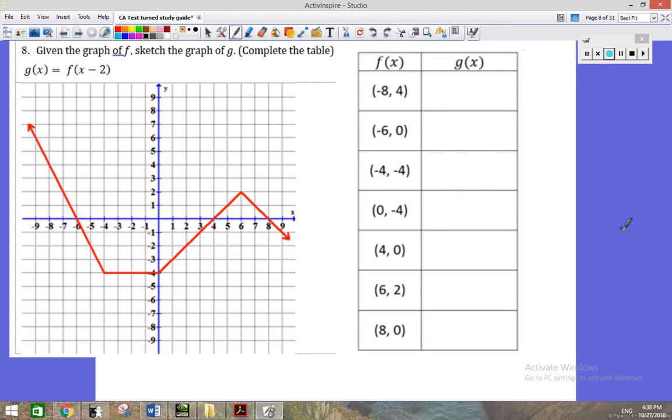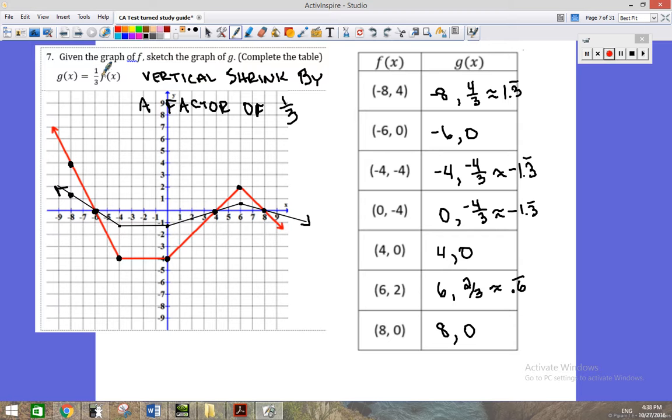Now here, we see that the transformation is on the x-coordinate. Last time, the 1/3 was outside of the parentheses. It was after we applied the function. If this function was to take the square of it, then it's 1/3 after you've squared it, or if it was a square root. So this 1/3 was affecting the output of whatever f was. Well, f happened to be this piecewise function. Could have been a parabola, could have been absolute value, and it would have still shrunk towards the x-axis.